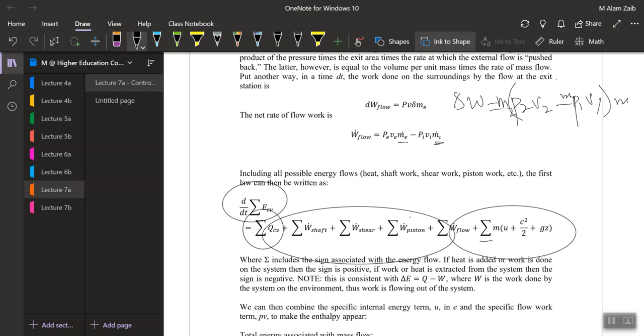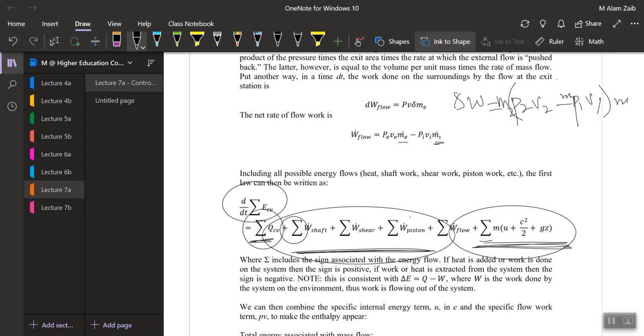Again, note that there is no negative or positive sign with the work done. You can ignore the negative sign when we write the summation sign. There is no negative sign because of this summation point; it will eventually be there if we remove the summation sign from here. So again, there would be heat transfer to the system, work done to the system, and energy flowing into and out of the system with the mass.